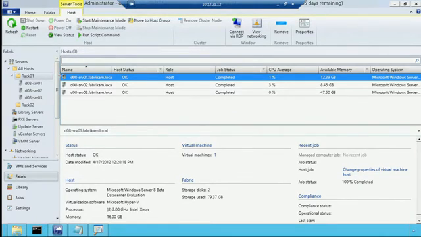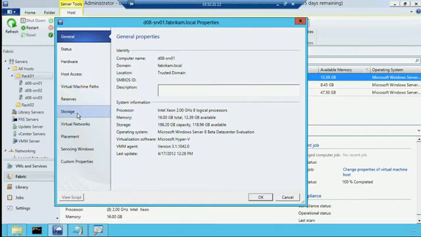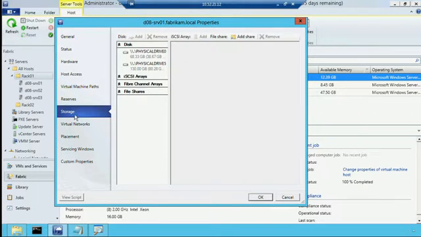Now, with Windows Server 2012, Hyper-V will be able to use that space through an SMB file share. So I'm going to show you how you can make that available to your hosts through VMM. What I'm going to do is go to the host properties of one of the hosts. This is the exact environment that you saw this morning. I'm going to go to the properties of this host. And in System Center 2012, we added this storage panel.